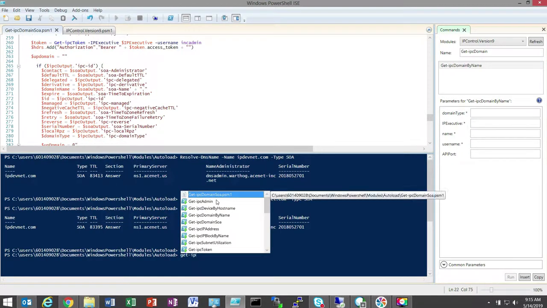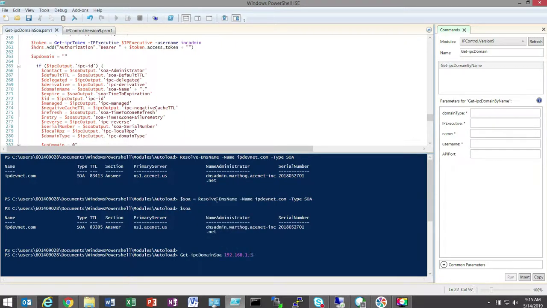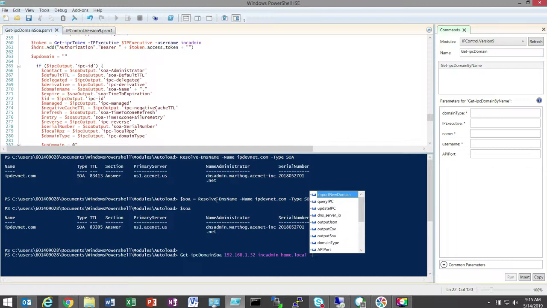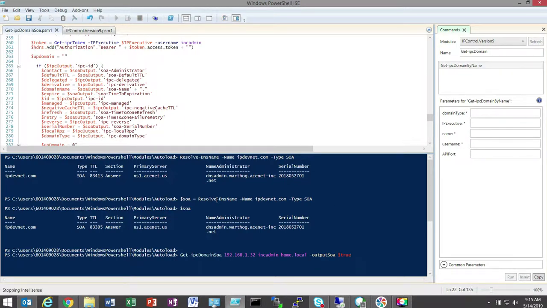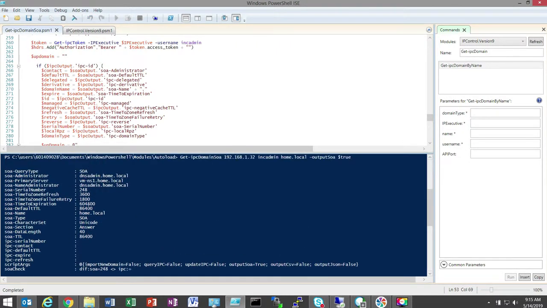So in the importing, after we've set this, I'm going to set my server and my login for the server, and then I'm going to have a domain, and I'm going to do my local internal domain first. Now what I'm going to do here is output SOA, and when you're using output SOA, you have to use $true to specify any values that you want to run through there. Now what this is doing is it did the SOA query, pulled the data back, and this all the way up is effectively the external SOA.